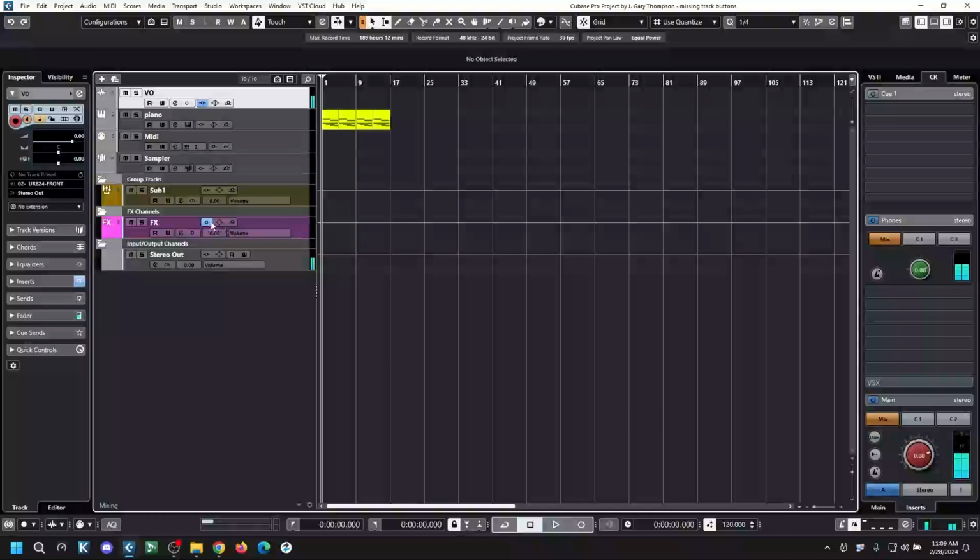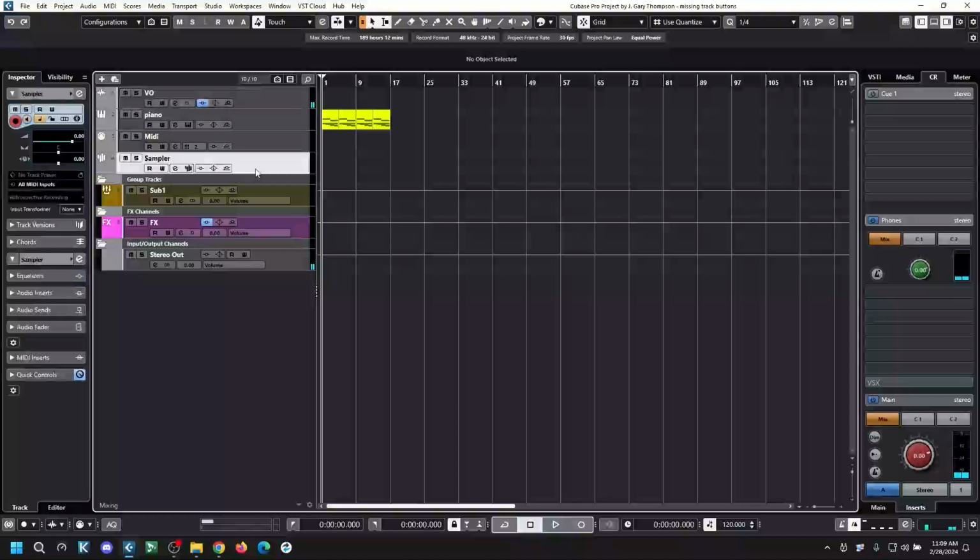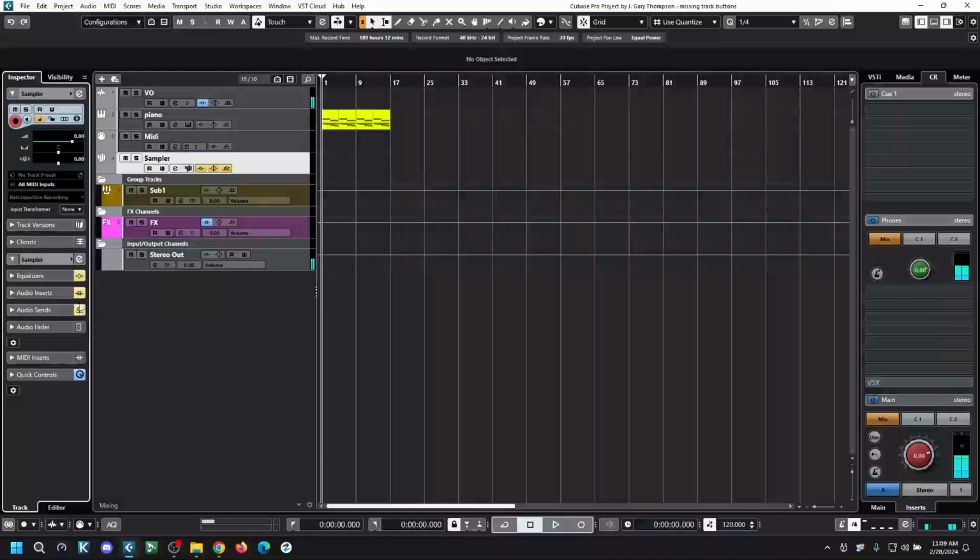This gives you access to your EQ inputs, and so you can turn them on and off. You can listen to the track with and without these on. This is EQ, I believe. Yep. Oh, audio insert. That's right. And then EQ, and then audio sends. Notice that you can do that here as well. That's just easier on the track.